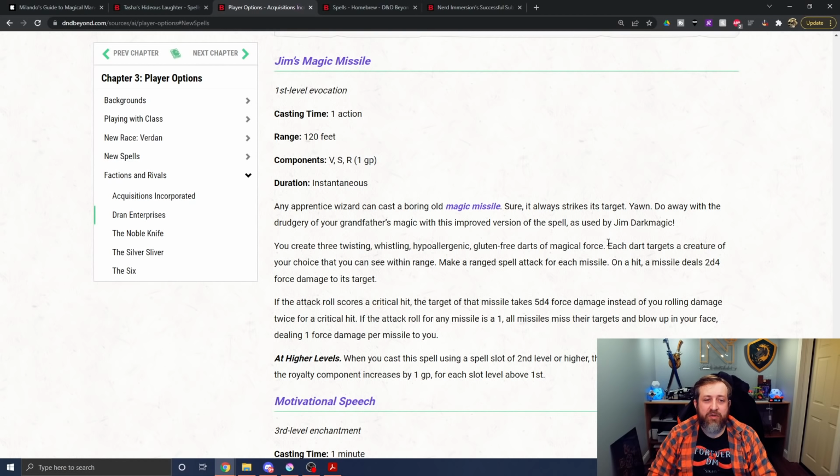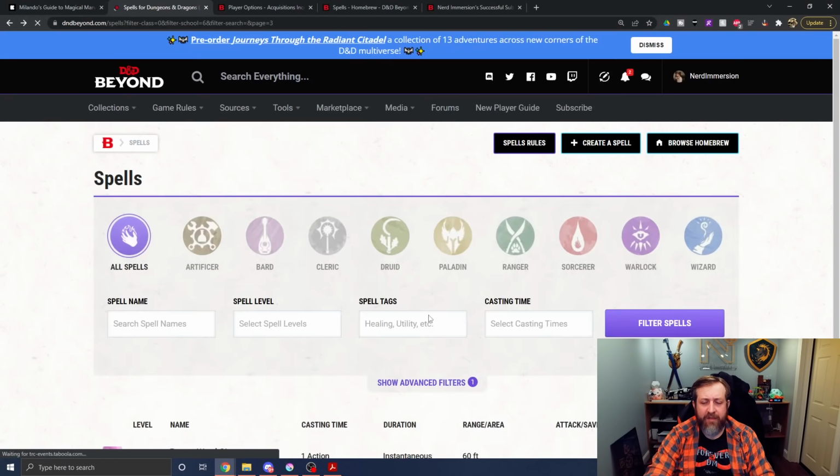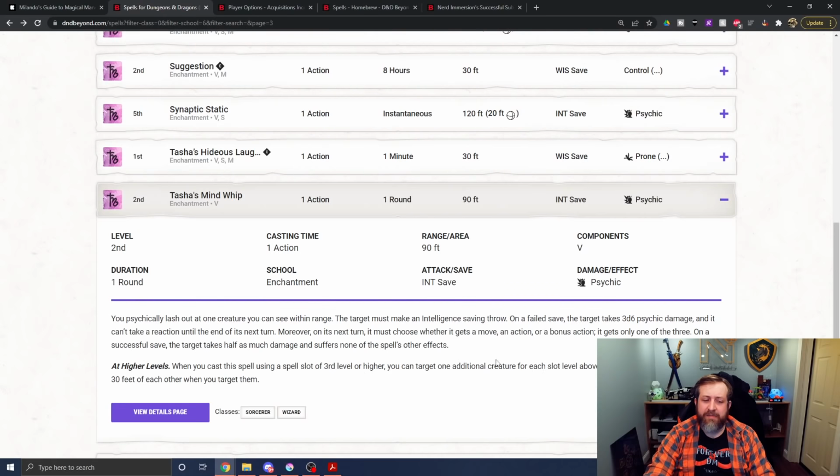But I thought this was a cool concept because this is the first time I feel like we've seen generically new, named spells. Now, we have seen things like Tasha's. There's another Tasha spell they added with Tasha's Caustic Brew, I think it was, that they added here. Tasha's Mind Whip. Oh, maybe it was just called Caustic Brew. Or maybe this is just enchantment spells. But either way, they added some new Tasha spells in Tasha's Cauldron of Everything. But the Jim's ones I thought were interesting.